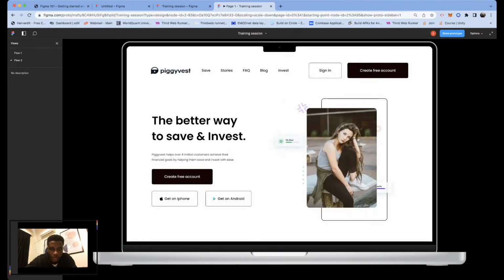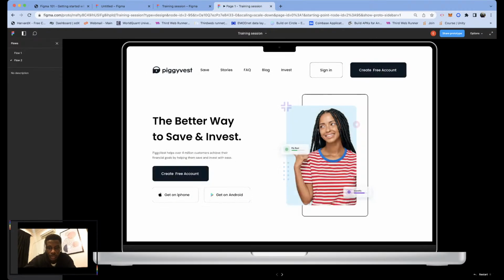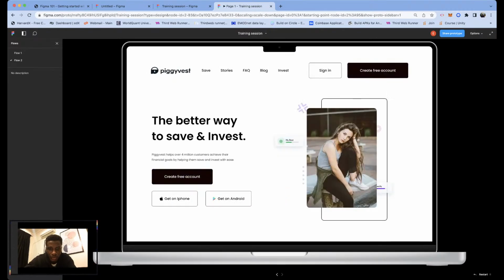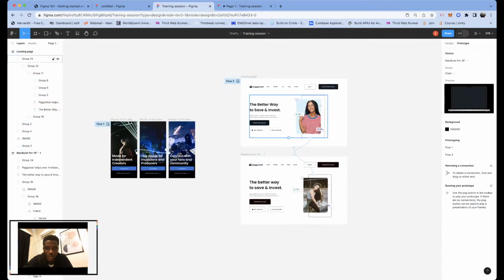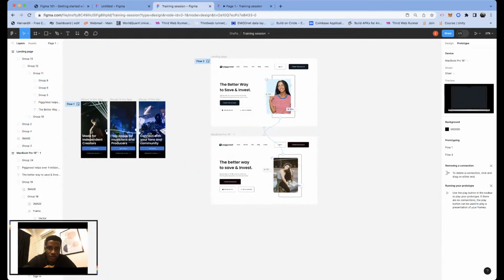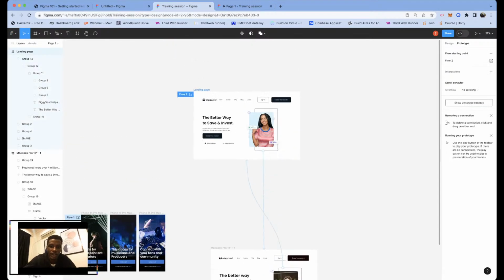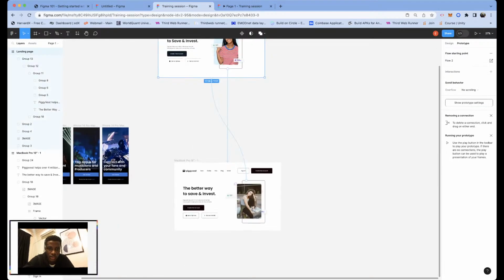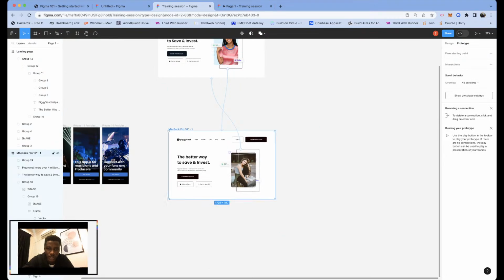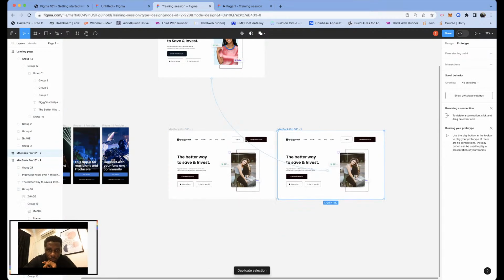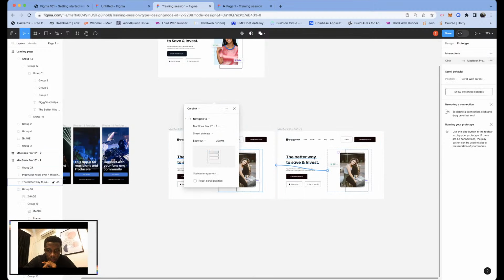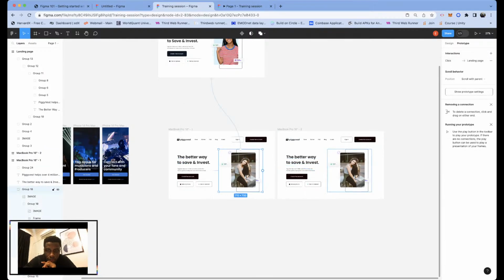You can see the interactions happening when you try to navigate from one screen to another. So I think there's a lot of discrepancy between the two because I brought this one in from another file. So let me use this one to illustrate what I want to do. Now let's navigate from here to here, and then from here to here. Yes, so this would give us what we want.